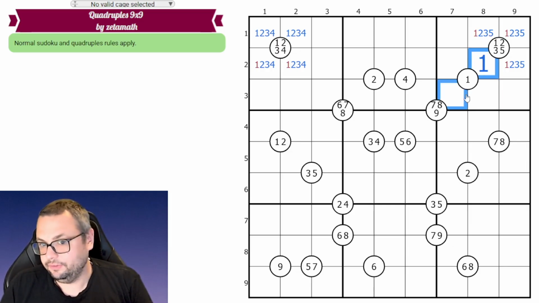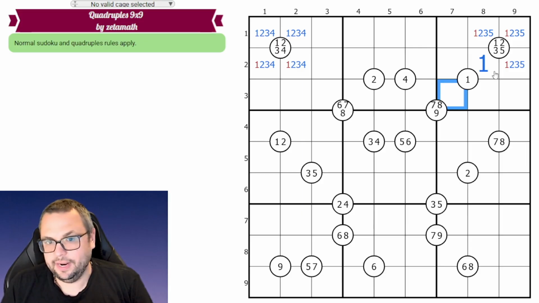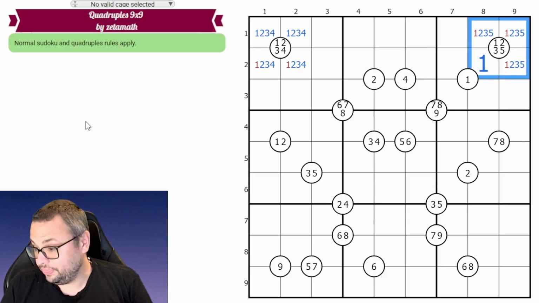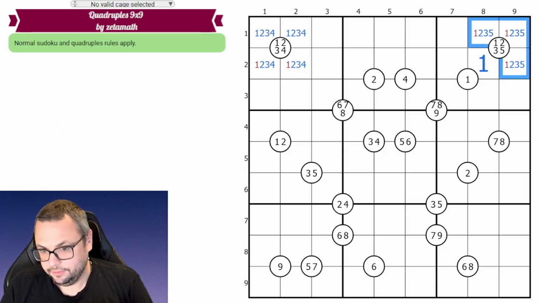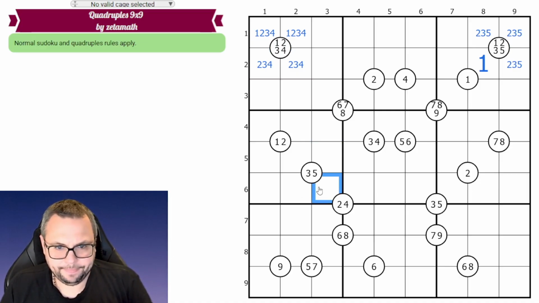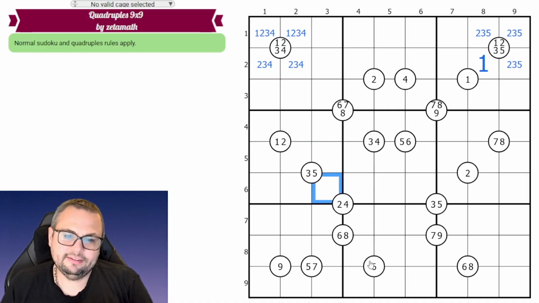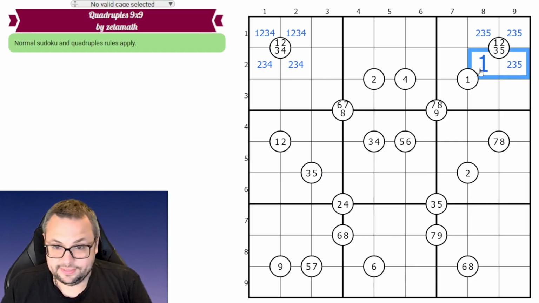If I put the 1 up here, this quadruple is lying. And if I put the 1 here, oh boy, we've got all sorts of problems. And if I put the 1 somewhere like here, that breaks this because now I've got 3 digits from 1, 2, 3, 4, 5. Or if you prefer, this quadruple has told me that 1 is up here and it isn't. So this 1 gets placed like that.